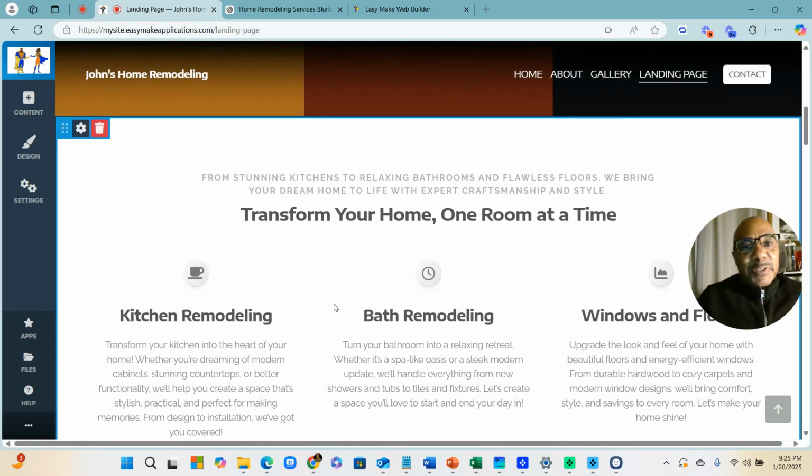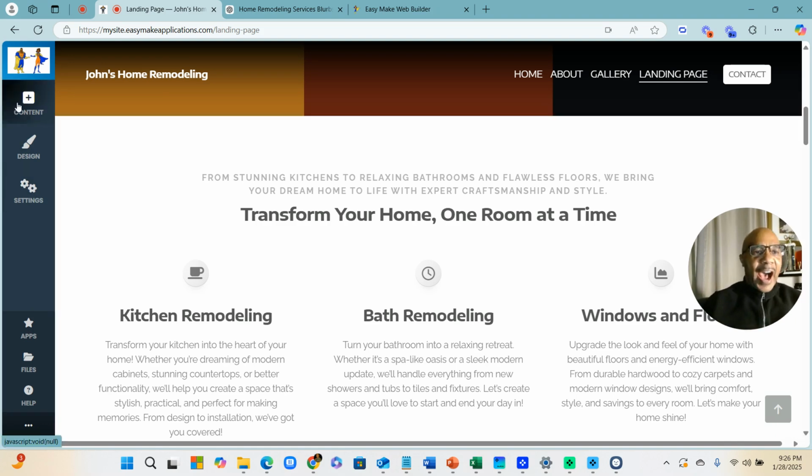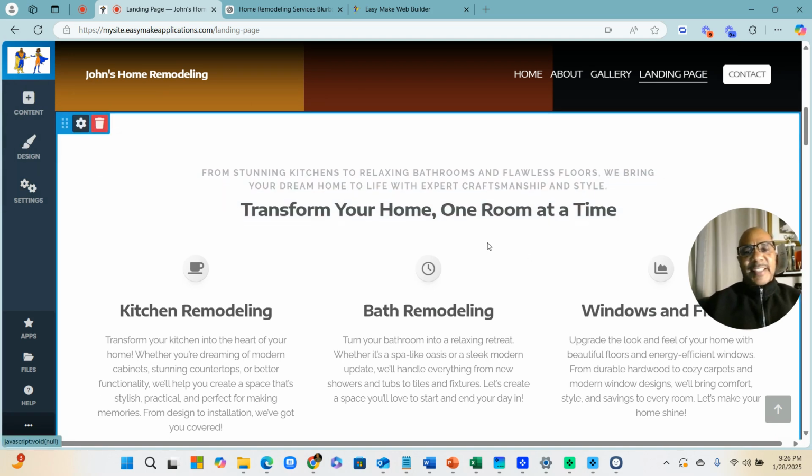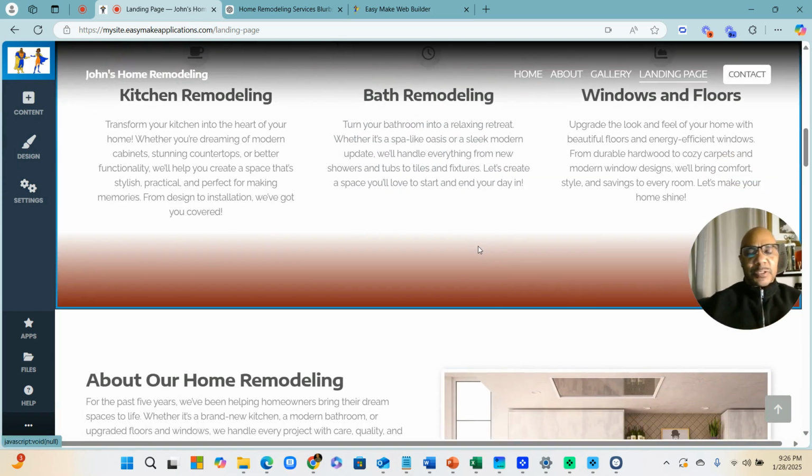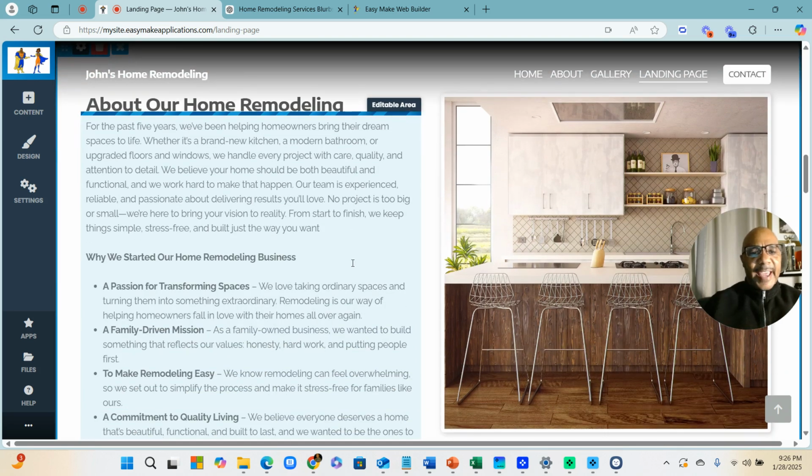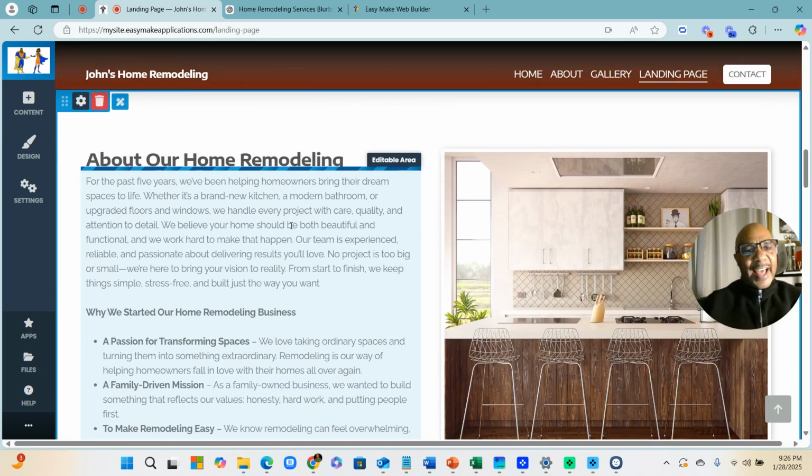So as you can see, with just a little bit of time and a little bit of energy, you can build or create a website with as many pages as you want for a company, as long as you understand how to utilize the content blocks, how to drag and drop things in, how to add photos, how to go in and create the blurbs that you need utilizing AI. It is very, very simple and easy for you to do.